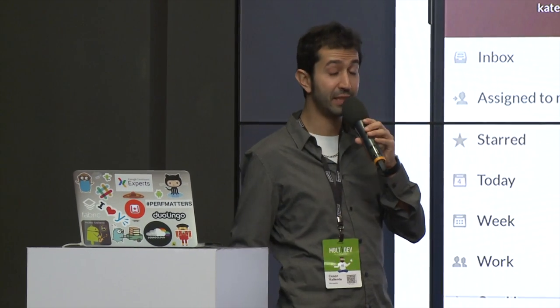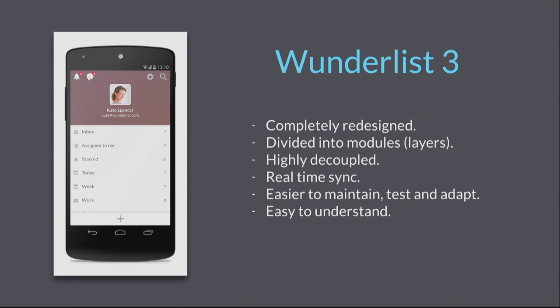We released Wunderlist 3 last summer, and it had a completely redesigned UI and UX. In terms of code, not like UI and UX, we had to deal with the legacy code, as always, because we are software engineers. So actually, the good thing, I think, of being a software engineer is dealing with legacy code, refactoring things. Because if not, starting apps from scratch, yeah, it's easy peasy.